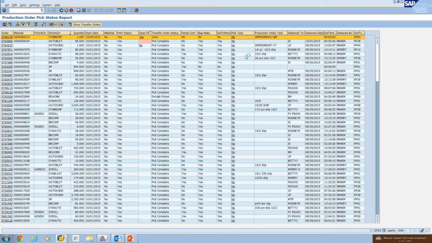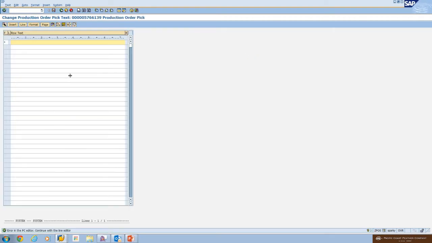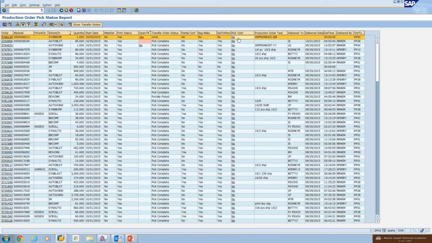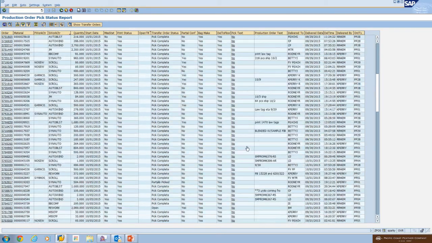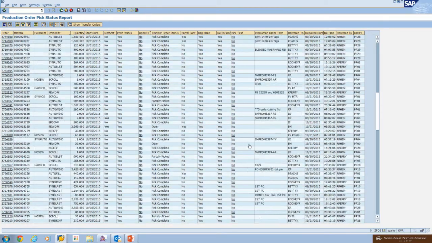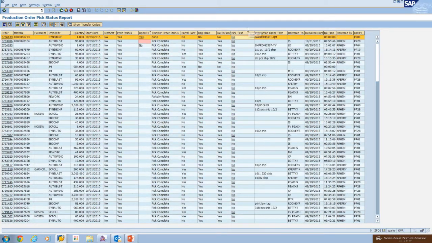What you simply do is just select the no. It's a hyperlink. Hyperlinks always tell you to go to a different field. You can add text here. Now, if I was to add text here and refresh this, the pick text would move to yes. I don't have any here, I don't think. But if you were to add your text, when you came back to this field and refreshed your data, it would be set to yes, and that's your indicator that there is some text applied to this order.